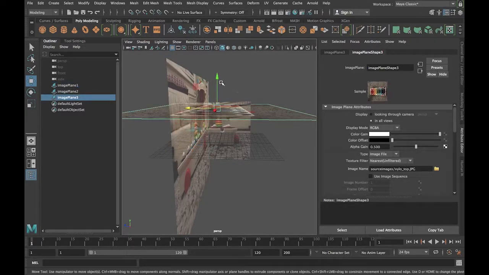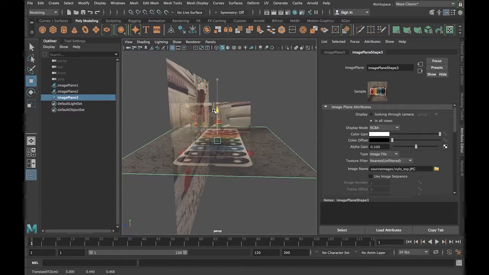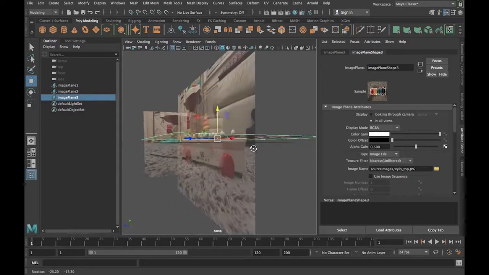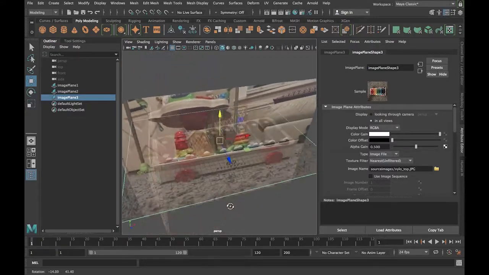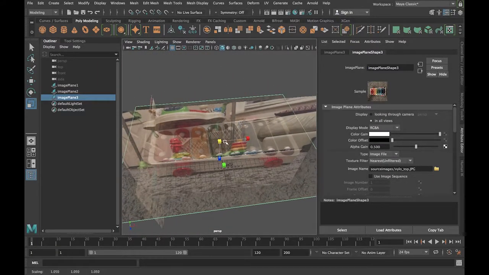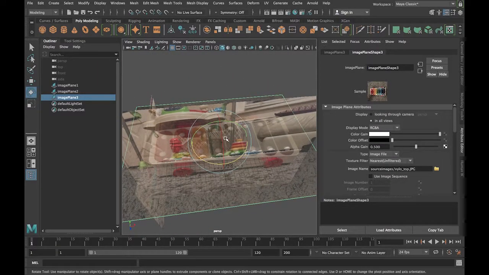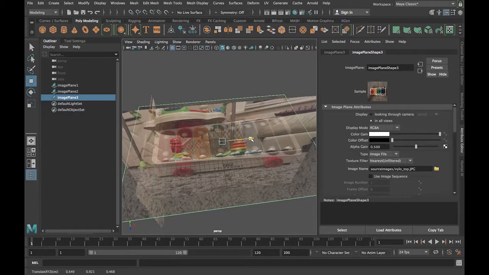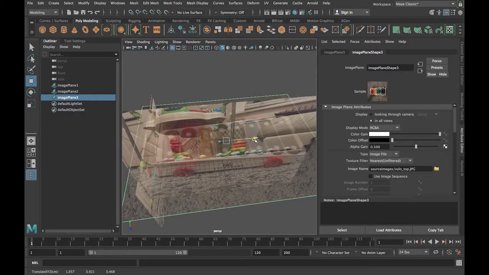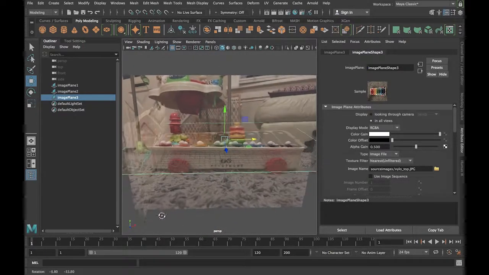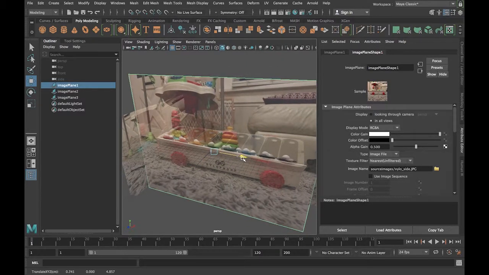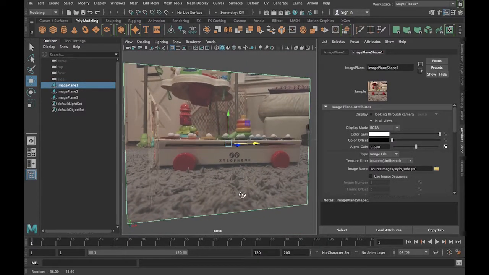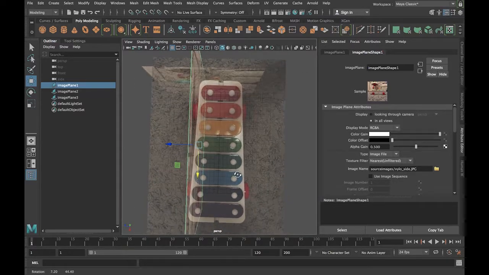And I'm going to pull this one down. And it looks like I want to increase the size of the top. That's good enough for me to get started.